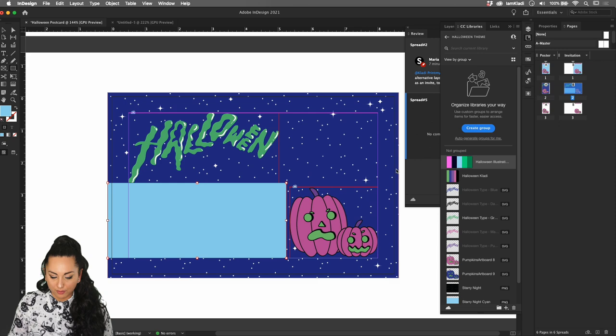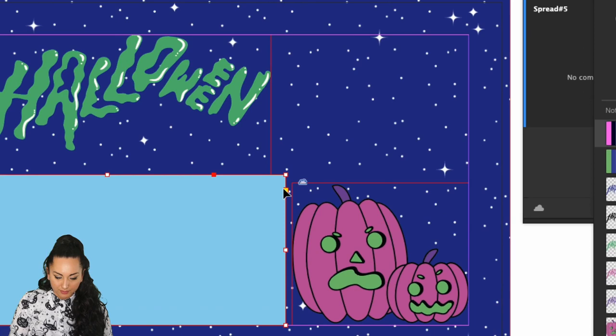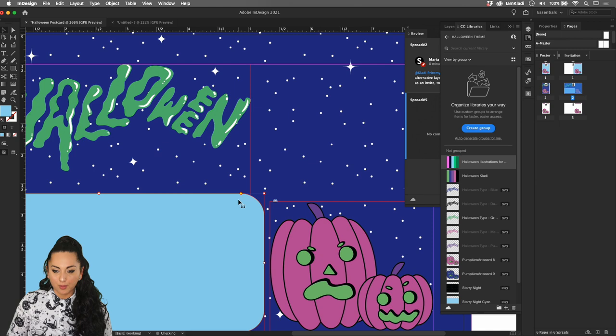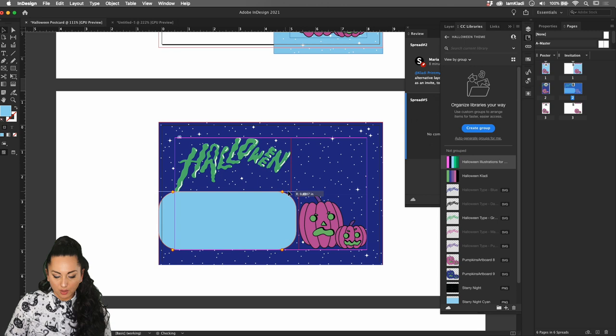Then if you click on this little yellow icon, and I'm going to zoom in on the file just like so. If we click on this little corner tool on our frame, on our shape, all we have to do is drag it to the side, and look what happens. We transform our rectangle into a shape with round corners. So if you ever need a banner, or a shape to be used as a background, this is a fantastic tool, so we can keep something nice and smooth.